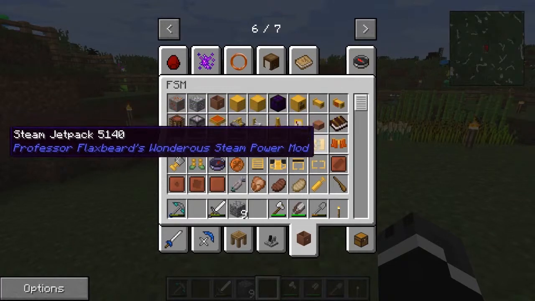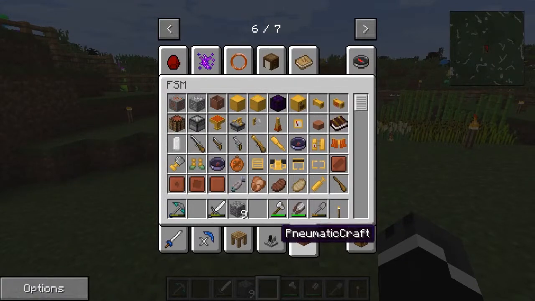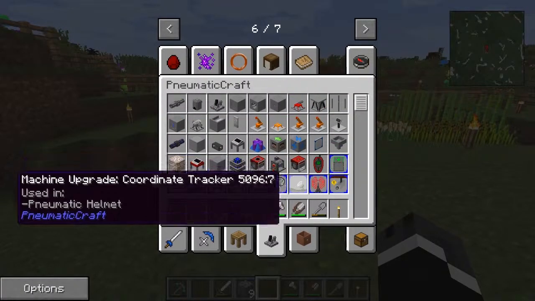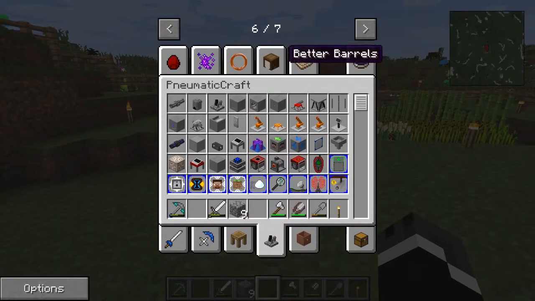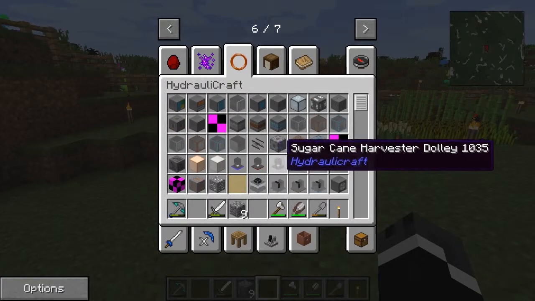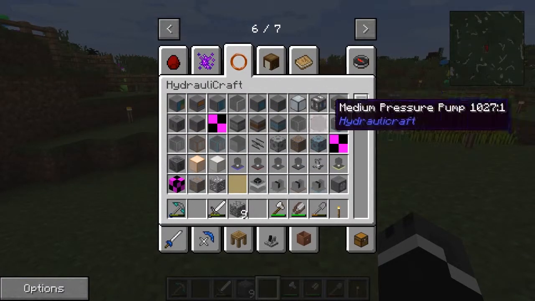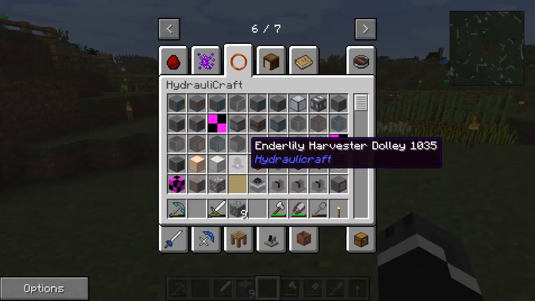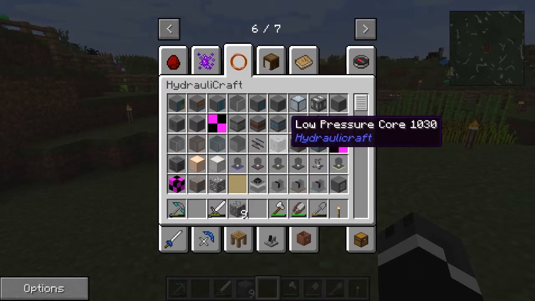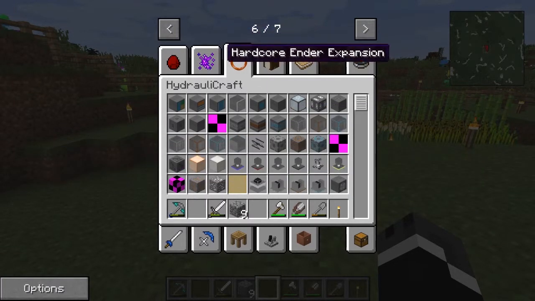I don't know a lot about it, with a bunch of stuff in this particular mod pack. Same with Pneumatic Craft. I don't really know anything about Pneumatic Craft for the most part. We've got Tinker's Construct. We've got Better Barrels. Hydraulic Craft, which is a mod I actually really like. I hope you guys will like it too. I think it's a really interesting mod, and I think the mod author has some really cool ideas with things he's planning to bring to this.